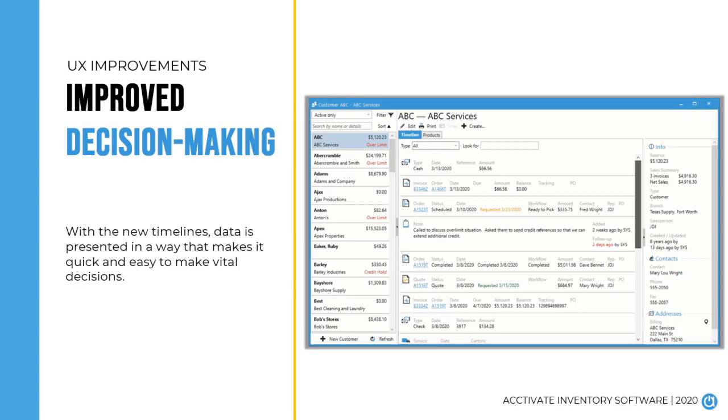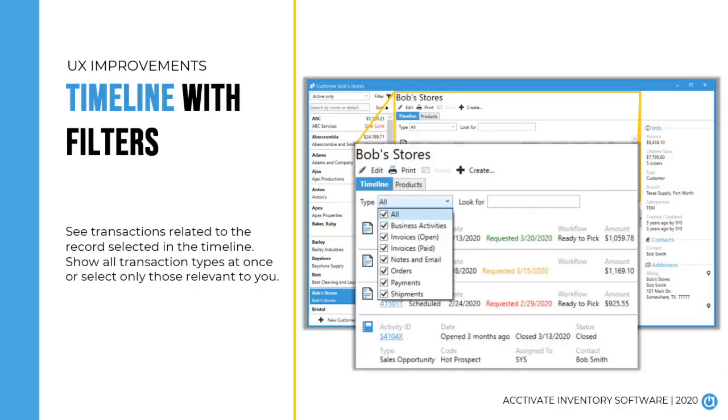You'll be able to build better relationships with your customers and vendors by identifying recent communications, open order information, and key insights. This leads to better understanding of how your customers communicate with you, what products they like or need, and how often they purchase from you. The timeline will show items in date order, starting with the most recent transactions.